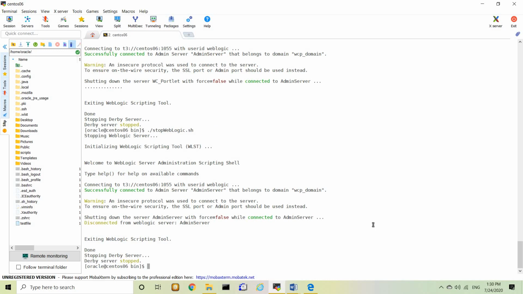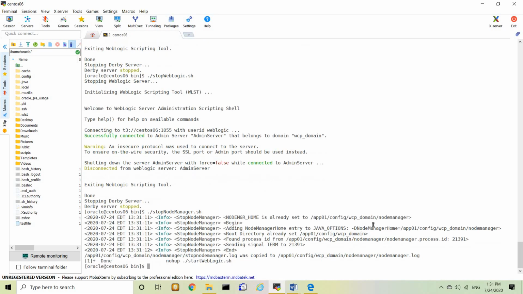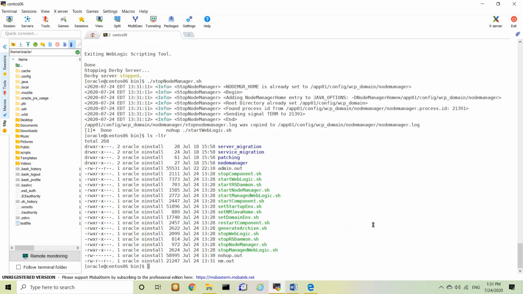Okay, so we didn't modify the node manager here, so we don't have to stop the node manager, but we can do that here. So let's stop the node manager.